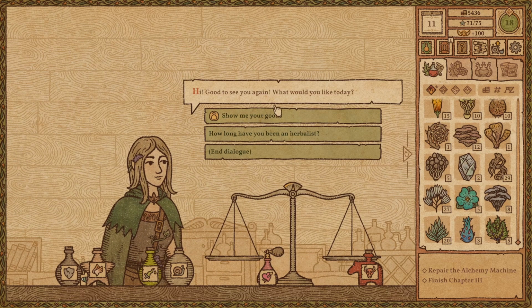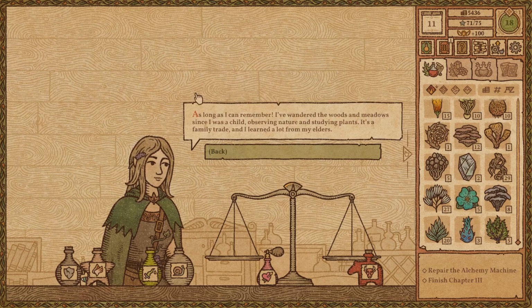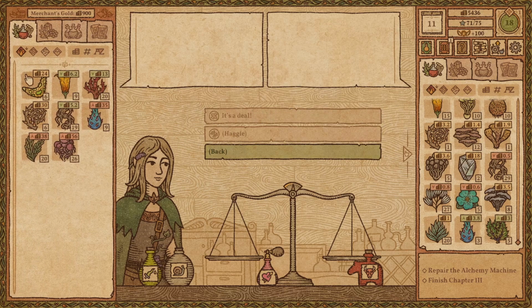Good to see you again. What would you like there? How long have you been here? As long as I can remember. I wander the woods and meadows since I was a child, observing nature and studying plants. It's a family trade. I learned it from my elders. Ah. Well, show me the goods.